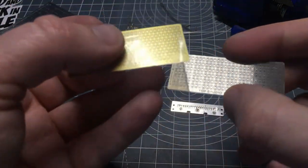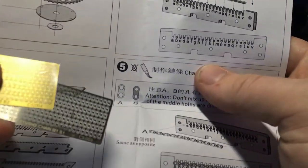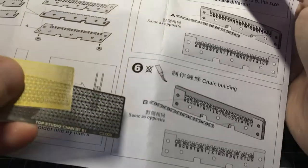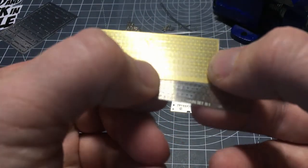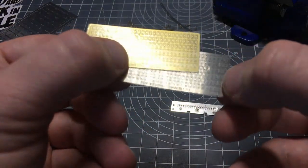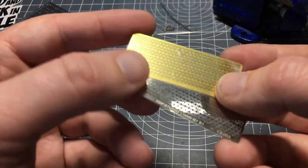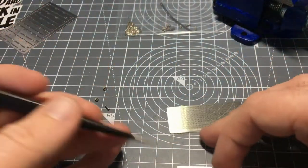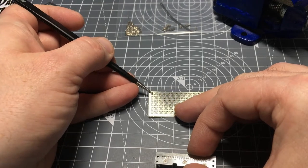But the gold ones want to go on top. And you can see in here that it's showing you A and B. And A, in your pictures, you can see, has the big hole. B has a smaller hole. So it's saying do A first, and then do B on top. But when you look at them, the gold ones are B. Sorry, the gold ones are B2, and the other ones are B1. Just to confuse you, totally. So they're the ones I want to do first. So what we need to do, now that the instructions have completely confused everyone, is carefully get these links off.